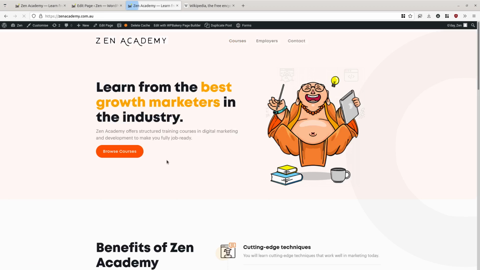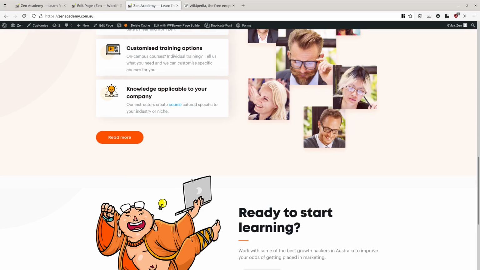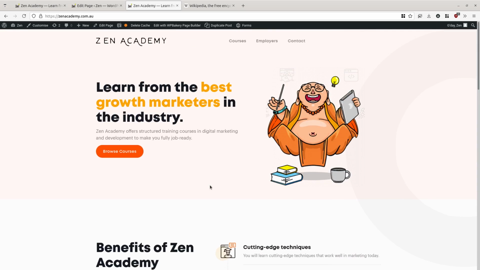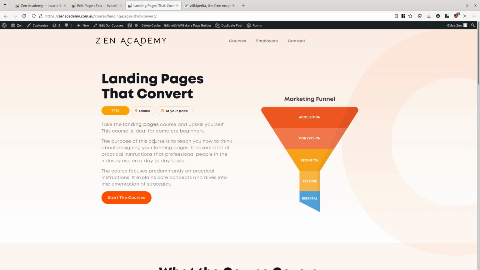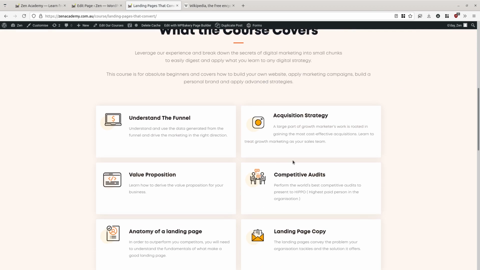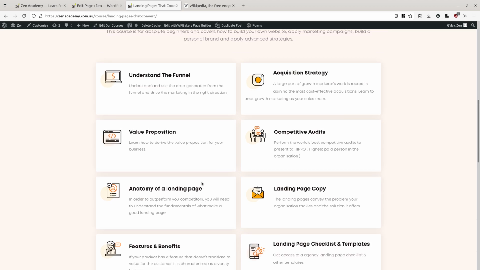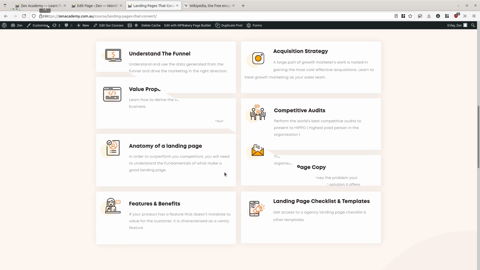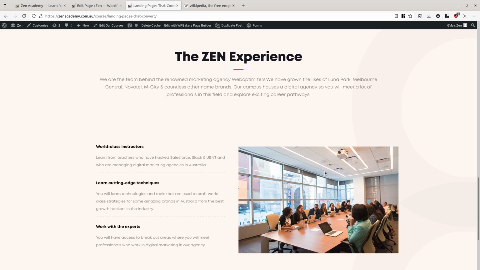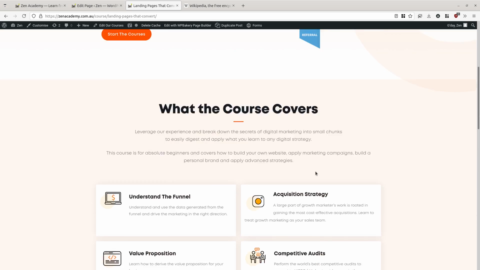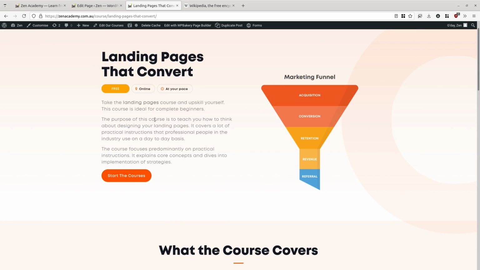So what you would want to do is create a really good internal linking strategy, 3 maybe up to 5 links a page. You can create relevant links on each individual page. I could obviously go here and look for words around courses and point it back to the course page. I could look for words around digital marketing and point it back to the home page. I could look for checklists and templates and have a page on my website about checklists and templates, and so on and so forth. So that's a little bit about internal linking strategy.